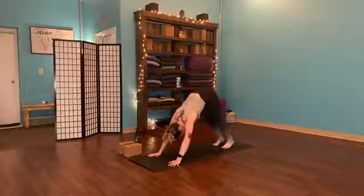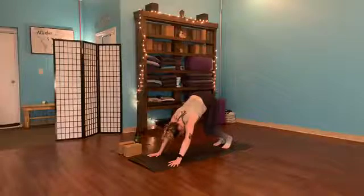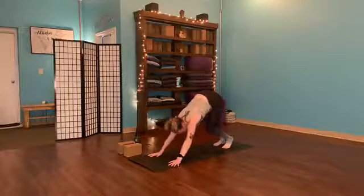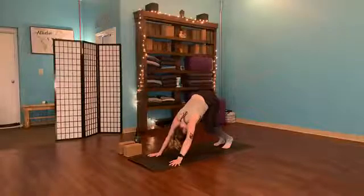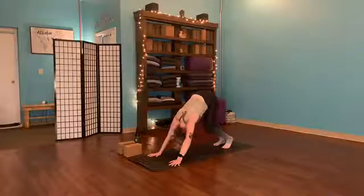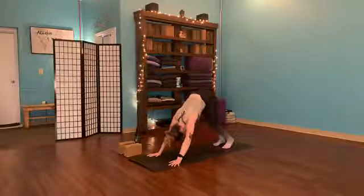And then just bend nice and deep into the right knee. So bend that right knee, press the left heel down. So we're finding a little stretch here through the back side of that leg, calf, hamstring, right? Just trying to open everything up for that pose at the end of our practice. Let the head hang heavy. Maybe taking little movements through the head. And then come back to center.